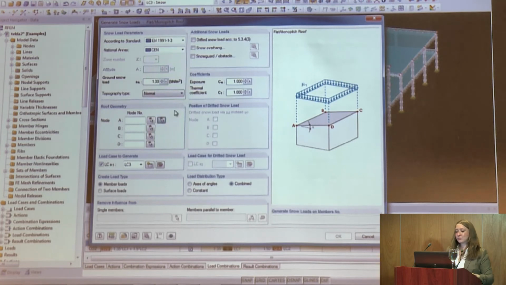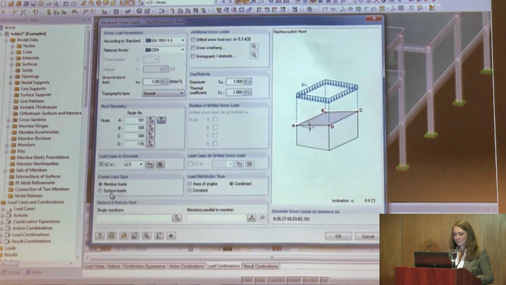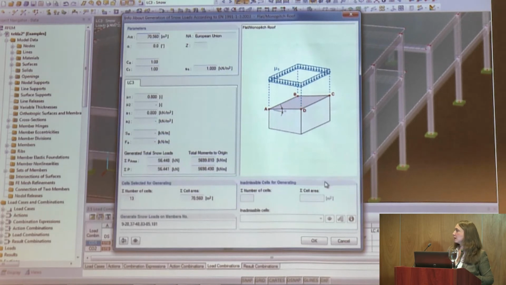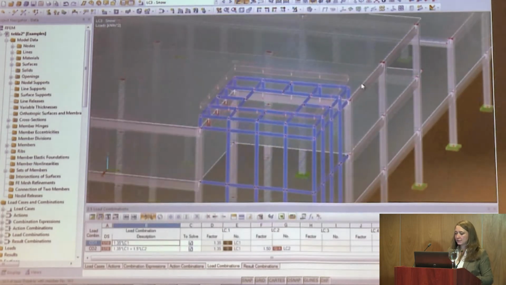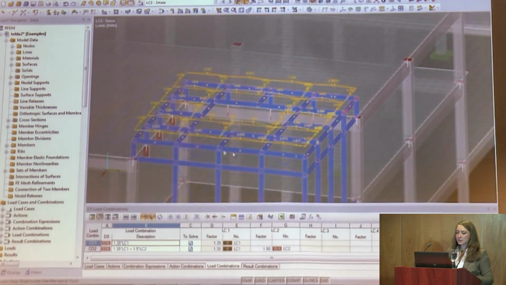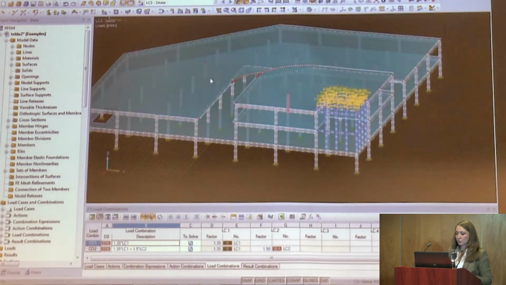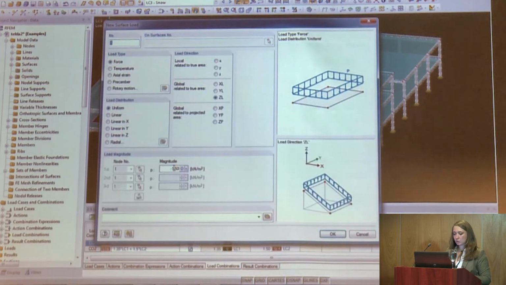Okay, so I will pick the roof geometry. Here I will just pick the geometry of the member construction roof. Here we also have other options, for example, to remove influence from some members. We will leave it like this. This is the control table where we can see the area of our load and the value of our load. And you can see here loading at the top of the roof. You can of course edit it and see how it is reduced or how it is on every beam. I will leave it like this, and also I will make the same load for these two slabs. The magnitude I think was 80.